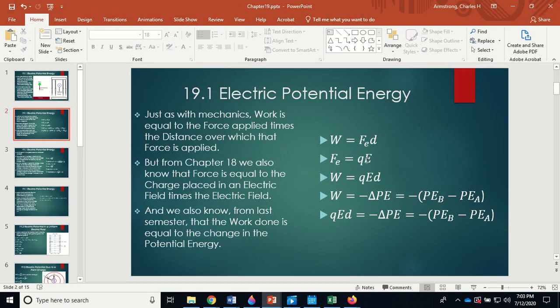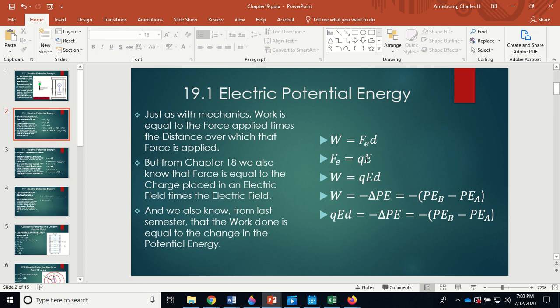So we also have force equals charge times the electric field. Remember that the electric field in this case is newtons per coulomb. How many newtons of force do we have per 1 coulomb? Basically that's what it's telling you. If it's 25 newtons per coulomb, that means every 1 coulomb we stick in there is going to feel 25 newtons of force.